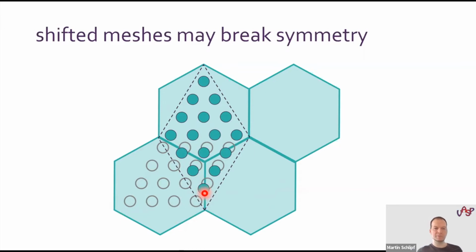Essentially, this means that not only can you not reduce the mesh by the symmetry, but the mesh is actually not compatible with the symmetry. So to get a converged behavior, you would need to use even denser meshes than you normally would, just to restore the symmetry property of the crystal. Actually, VASP will write you a warning about that if you try to do this, and it will suggest that you should use a gamma-centered mesh.